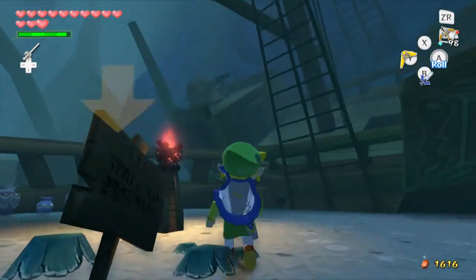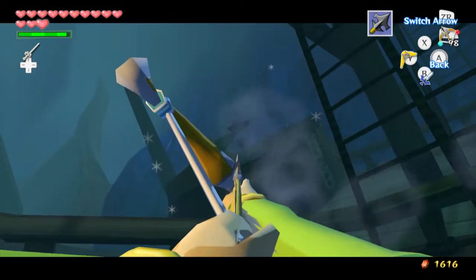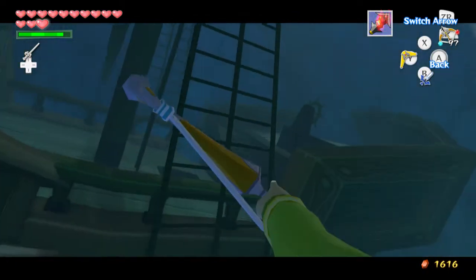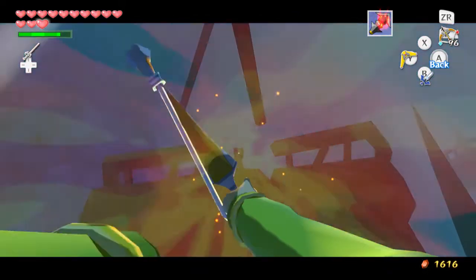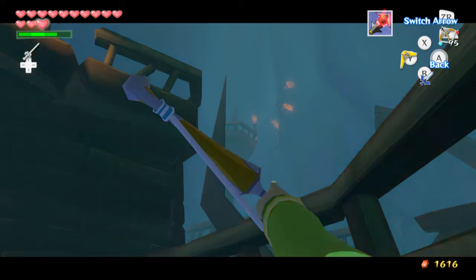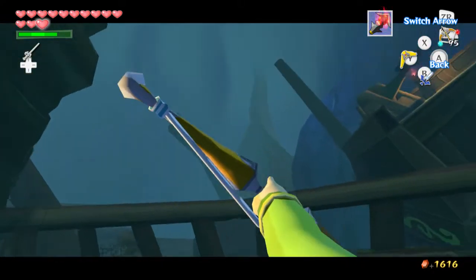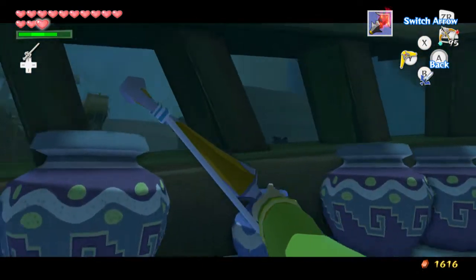Okay, so I'm pretty sure you have to find the 6 torches in this area. I cannot see without, there we go. That's 2. Good thing I didn't destroy all those pots. Third one's right there. 4 is way over there. Nice. Did I get it? I think so, yeah. There's probably one right there.